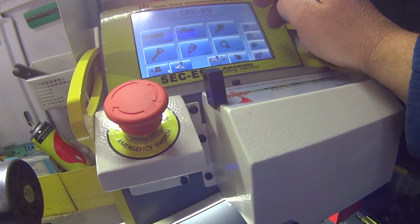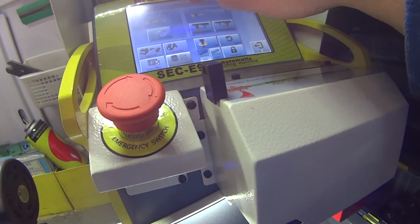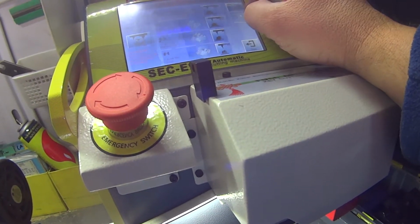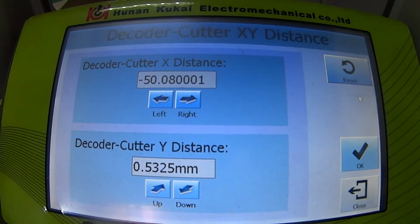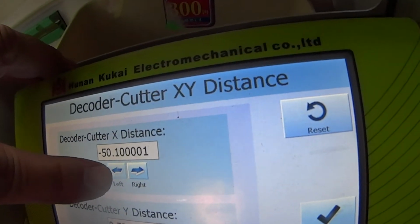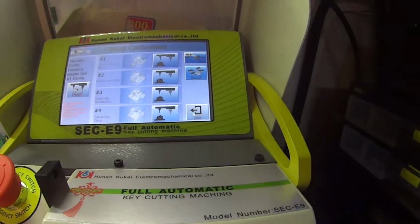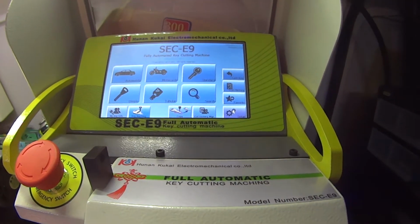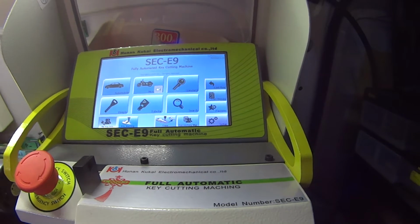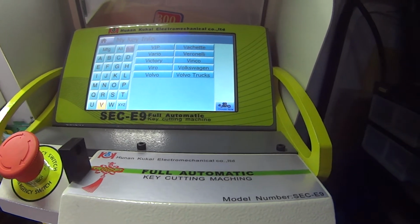Here's where you can set your Y and X axes, which is where is it? Let's go here. Okay, and we've just done single-sided, but we can go here to manual, and from here it's after decode. That's what it gave me. But if I'm not happy with that, I can simply start to push these ones and move it up and down. But you don't really want to do that unless you have to. There should also be an option here to put in your own space and depth. My key info, if you find something you're not happy with, you should be able to create a card, create your own depths, use Vernier Calipers and the information you have to actually do what you want.